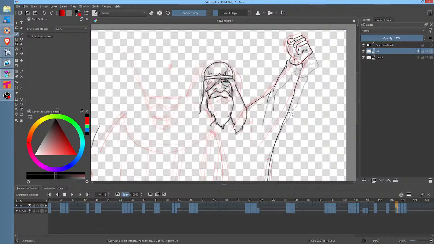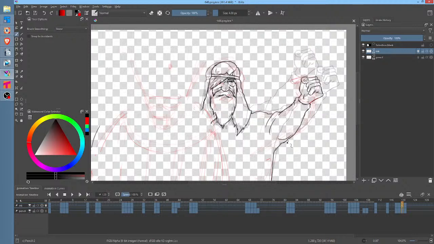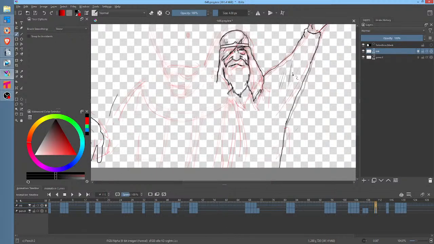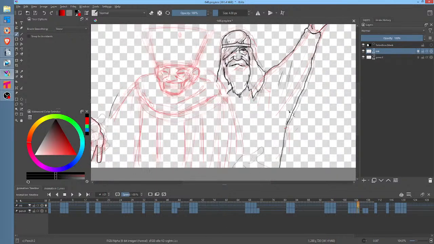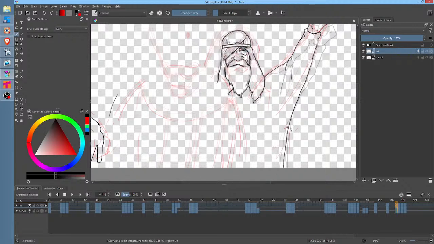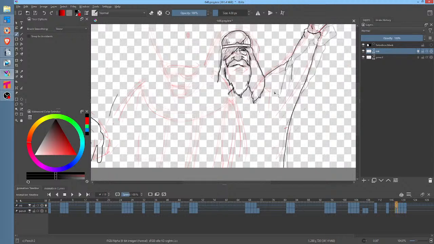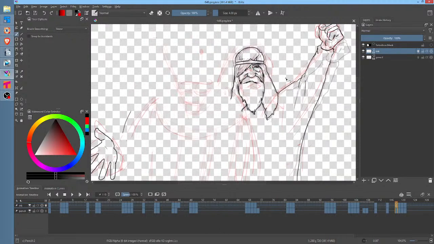Here we're going to start to see the elbow come in, like so. Maybe a little indication there, little wrinklage. Stretch back out. Okay, we're getting pretty close here, friends, actually.